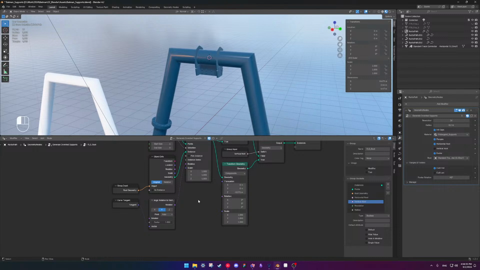I'm also gonna make this into a combine XYZ and the Z. Let's copy. Put that there.